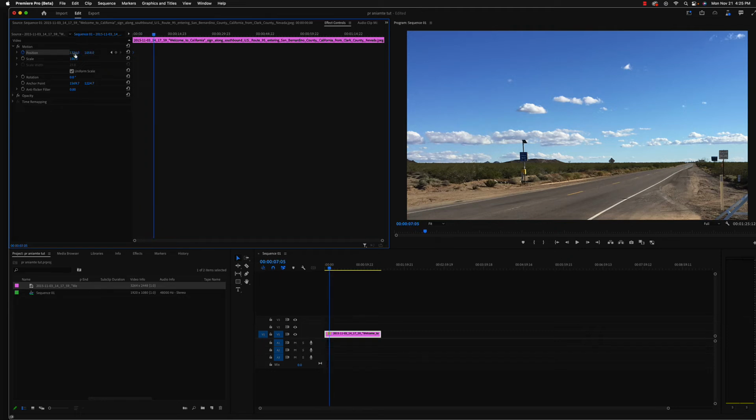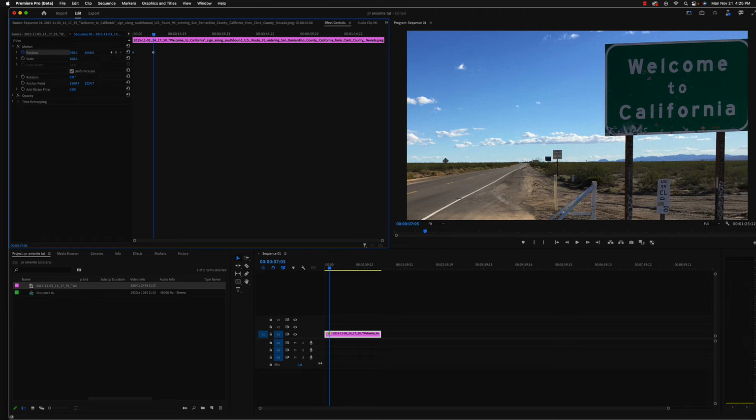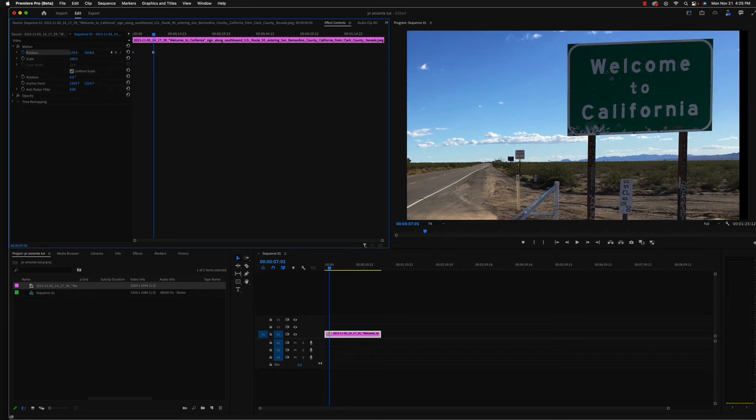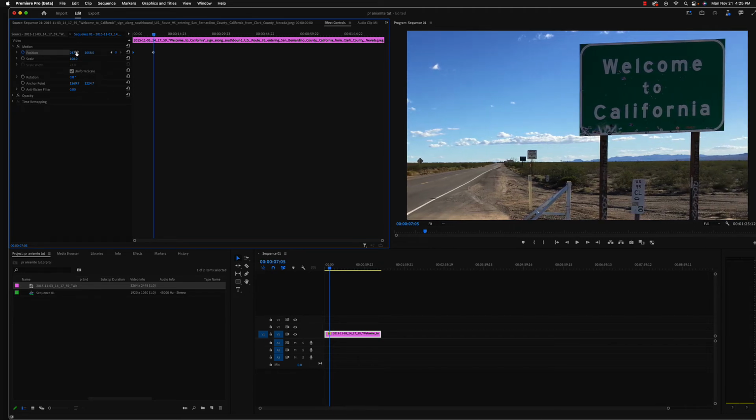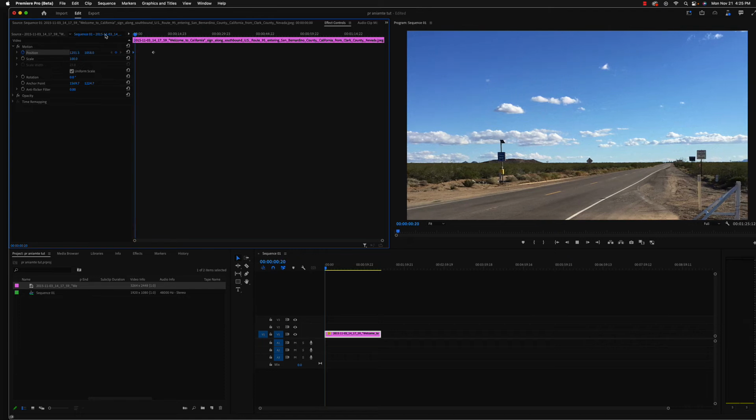All right, so all I'm going to do now that I've moved the playhead is change this value. In this case, I'm just going to drag it over from the right and stop right about there when we see the edge of the frame. And if I back up, you can see that this is all animated now.